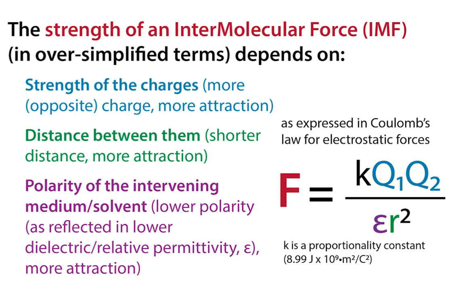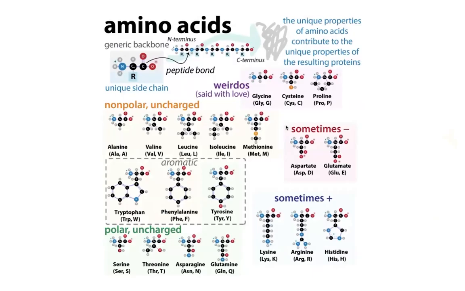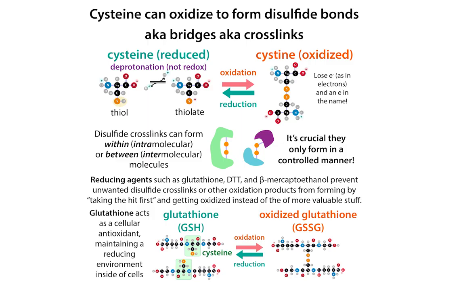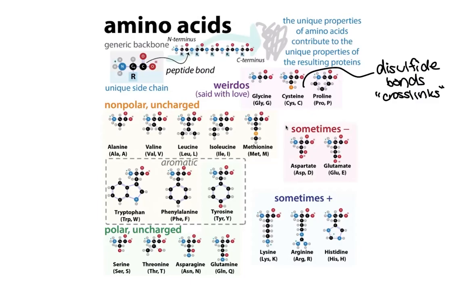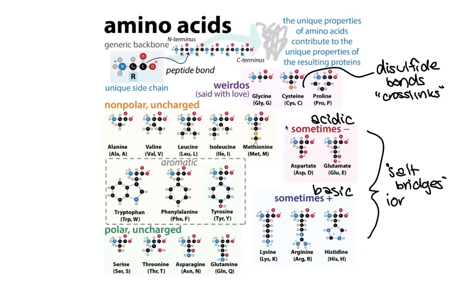What other types of interactions can we talk about? So we've talked about those disulfide bridges. And remember, those just formed with cysteine. So we had cysteine, so we could have disulfide cross-links. Remember that those were often going to be in secreted proteins because our cells keep a reducing environment. We then talked about how we had the basic and acidic. So remember, these would be our acidic, and these would be our basic, and these would form our salt bridges, our ionic bonds.